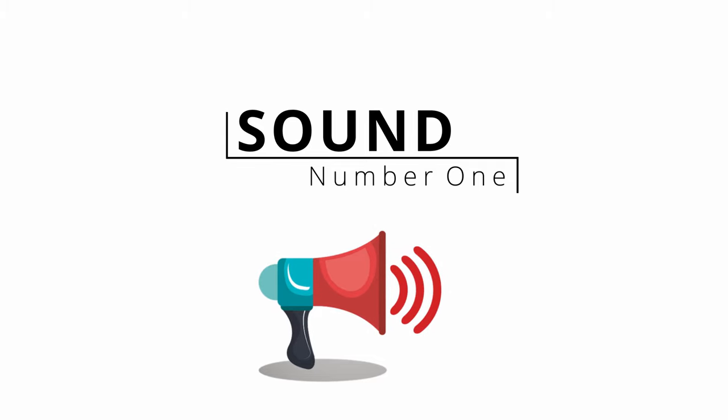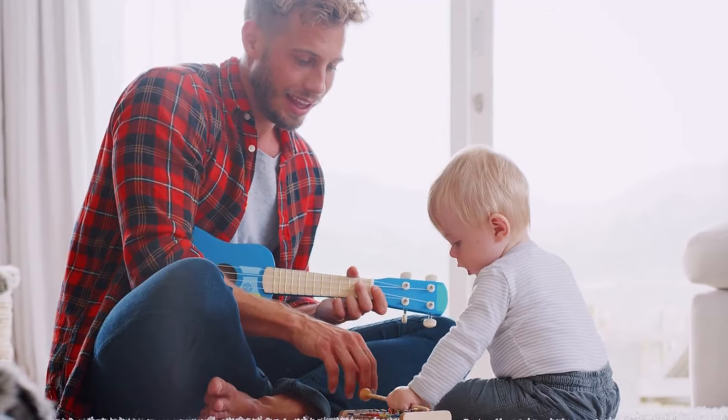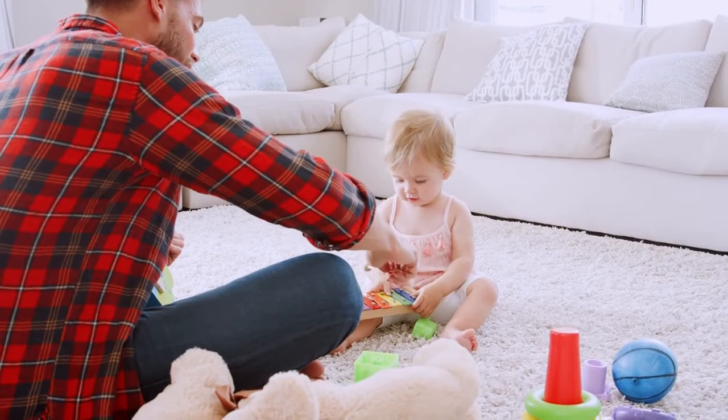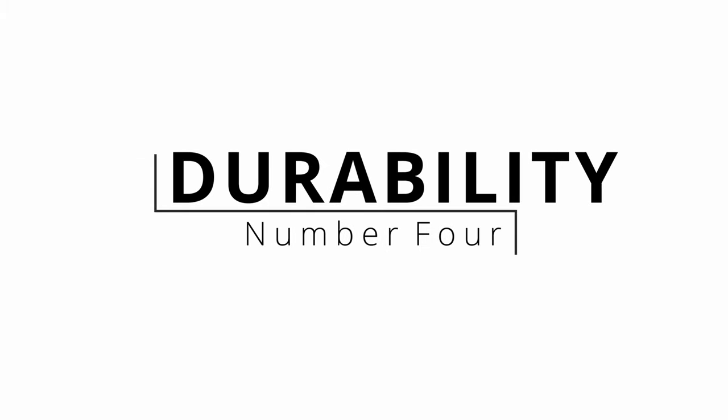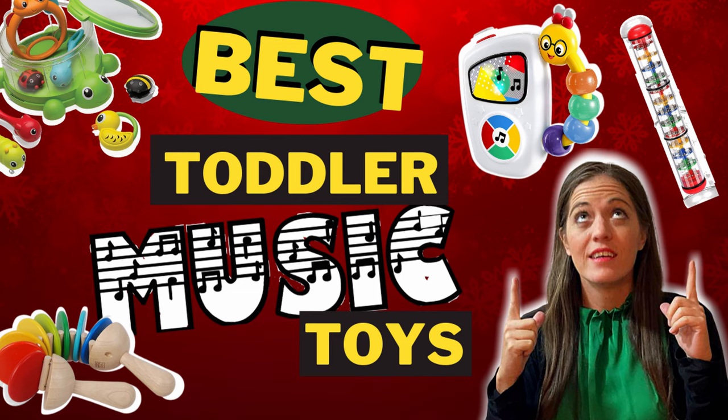When it comes to musical toys I'm pretty picky — not only because I have perfect pitch, but because there are so many poor-quality musical toys out there. I use four categories to assess which music toys and games I think are the best. Number one: sound — if it makes noise and doesn't have a good, in-tune, pleasant sound, it's out. Number two: simplicity — is it easy to use? Young children like ease and simplicity; if a toy is too complicated, young kids will lose interest quickly. Number three: interactive qualities — the best toys get kids using them, not just sitting and listening or watching. Number four: durability — will it endure a bit of rough handling and survive for more than just a few months?